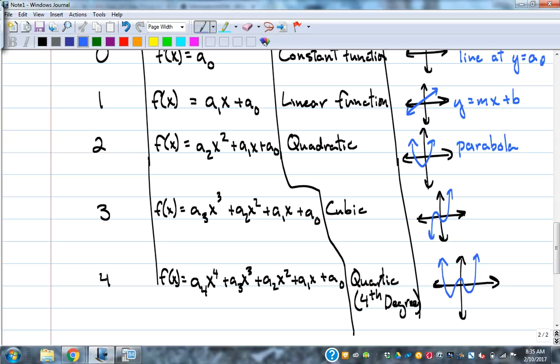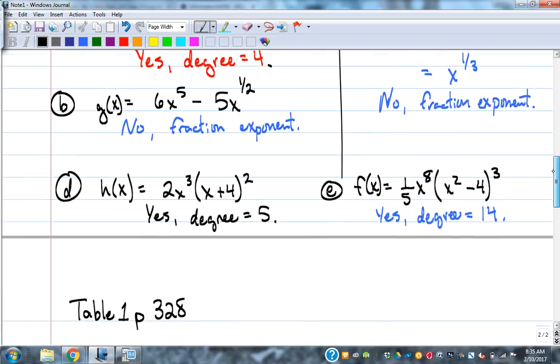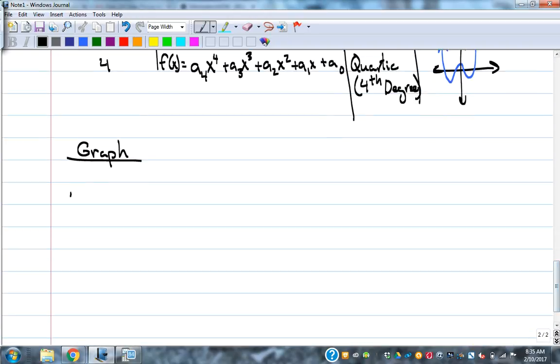So let's look at just some graphs and a few things here, and then we'll get into actually doing a little bit of algebra today. So we're going to graph, and when I say graph, I want you to use your graphing calculator and try to adjust and visualize things with it. We're going to graph this function: f of x is equal to 1/2 (x minus 1) to the fourth power.